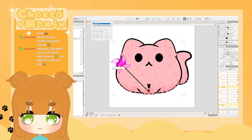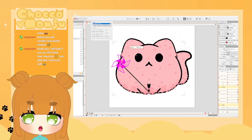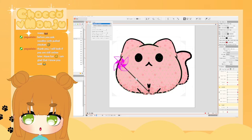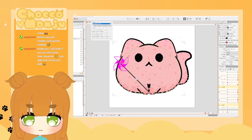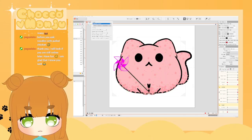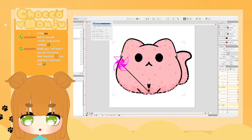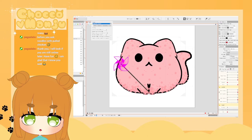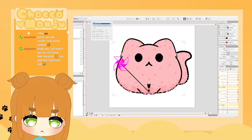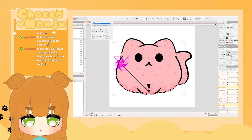Like, I know I have to animate it, but how do I make it turn? Oh, wait. Oh no, that was one too much. Like, I want it to be like, you can, and then it turns. But I don't know how. It cannot be that difficult, can it? Like, what the fuck? Why? What's this?